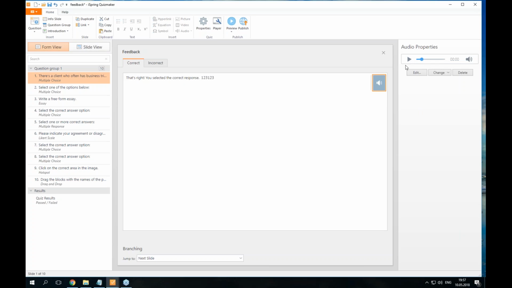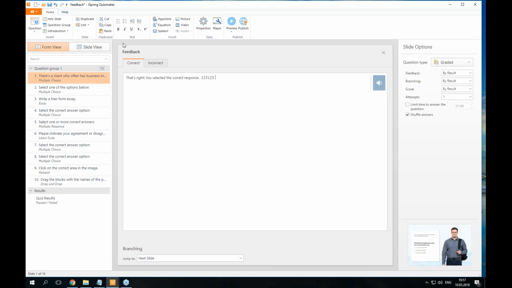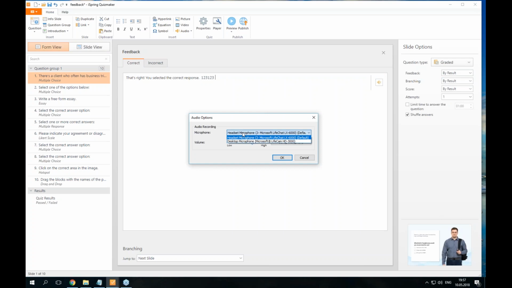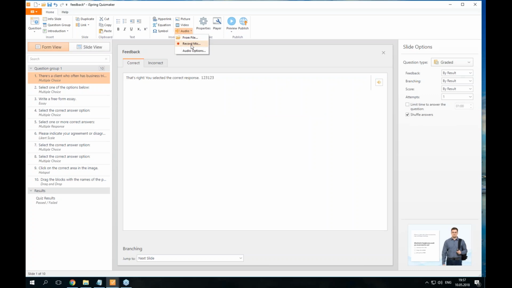So you can record and also add an existing audio track. To do this, you should click on the correct or incorrect section, then go to audio, record mic. You can also select audio options to select your microphone and set the volume, set up the microphone. And you should click on record mic to record your audio narration.